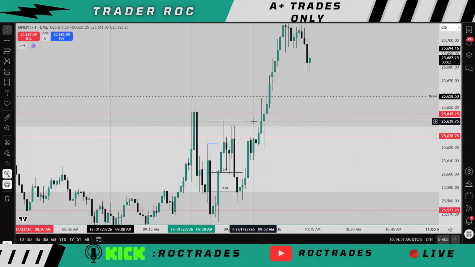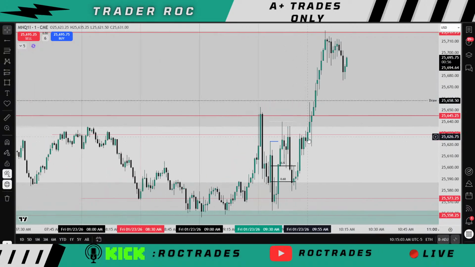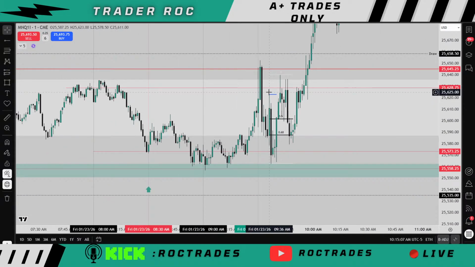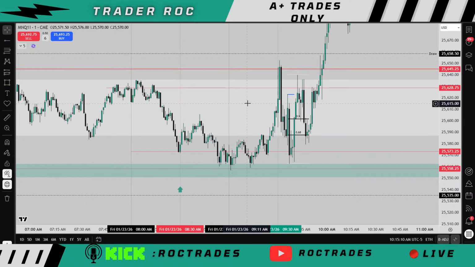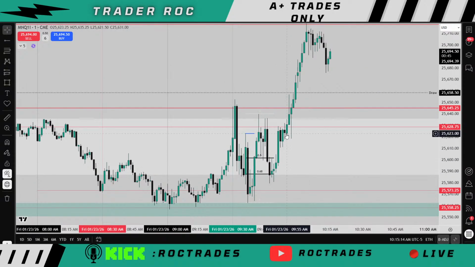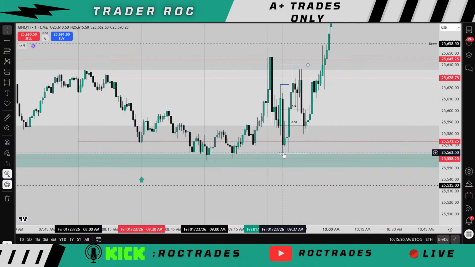But I believe it's time to move on from 1R. It's okay to have some 1R trades, right? But when these type of trades are presenting themselves, I want a clean entry because price is giving us everything we're asking for, right? 1 hour trades are probably going to be, let's say, if you thought about buying it late, maybe you get a 1 hour because you get in late. But if I'm buying it near the area I want to buy it, which would be down here somewhere at a discount, I just need to see price start to turn.